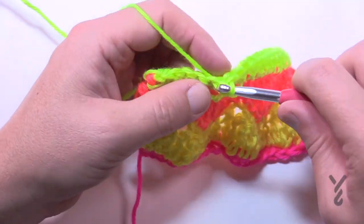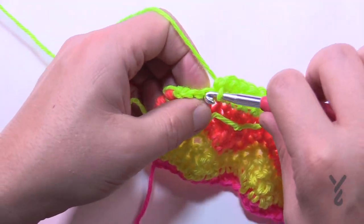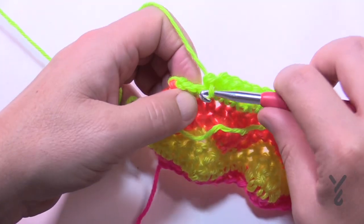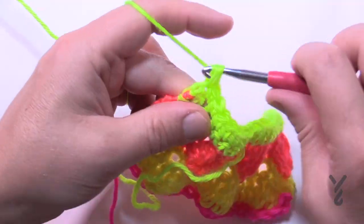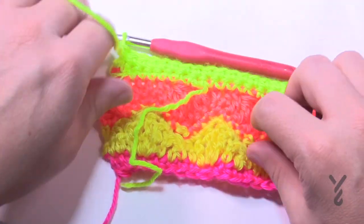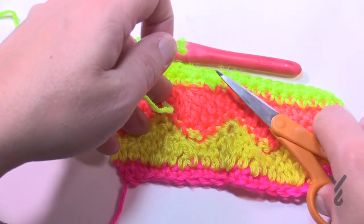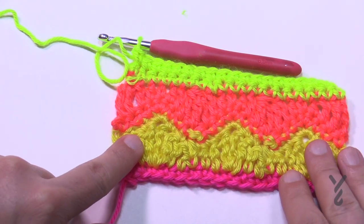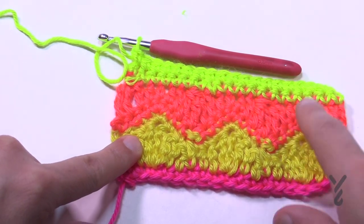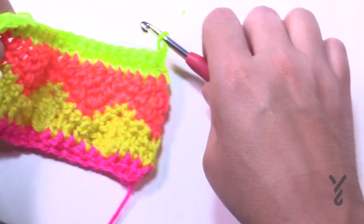Only four colors are needed for this and you can see in the pattern for the color sequence — you can change anything you want to change, and we'll leave that creativity for you. To do this pattern, continuing along you'll do rows two through seven as often as you want in order to get the length, and then finally when you're satisfied with the length you will want to end on row number six. So repeats two through seven over and over, and then eventually end on number six.